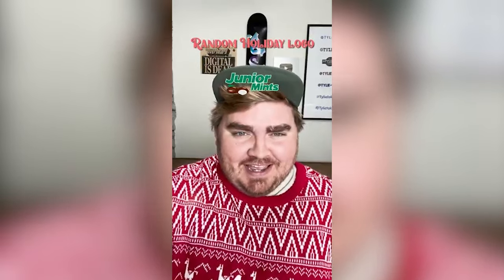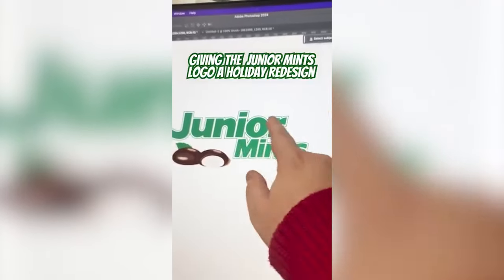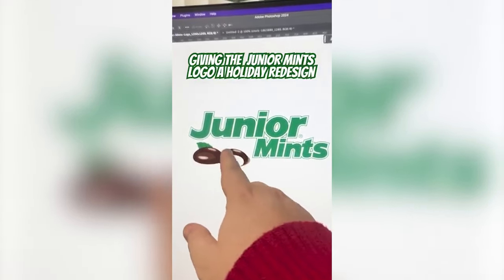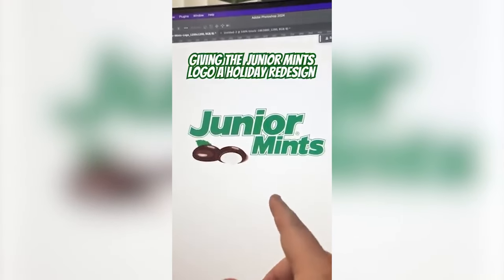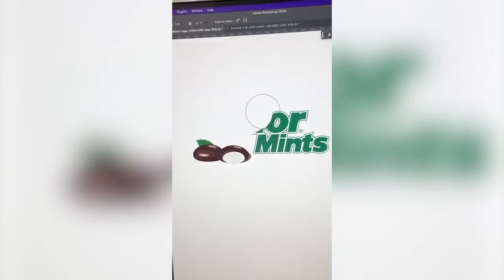Whatever logo this filter lands on, I'm gonna give it a holiday redesign. Okay, what are we gonna get? Junior Mints. Okay, let's go. Okay, I think what we're gonna have to do is call it Orna Mints. So I'm gonna need to find a similar font to that and then I'm gonna try to recreate the little mints down here, the style, but with ornaments. Okay, so first what I need to do is get rid of the word Junior.